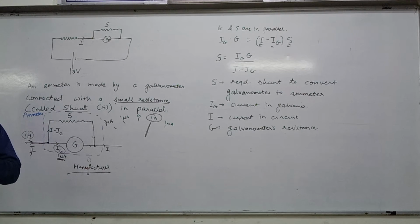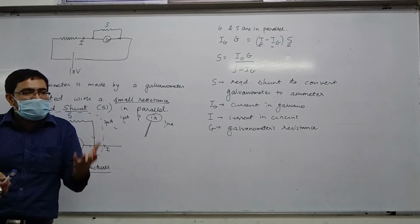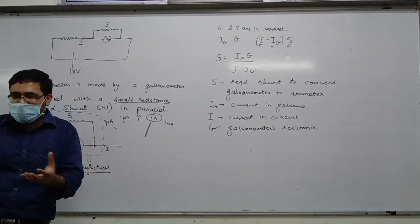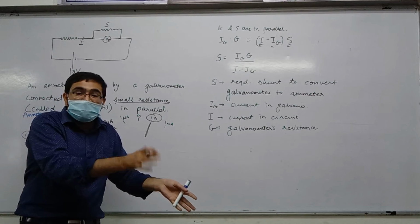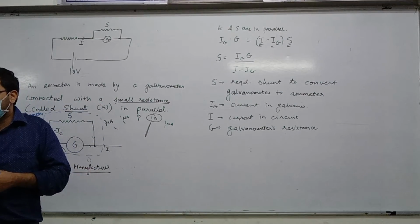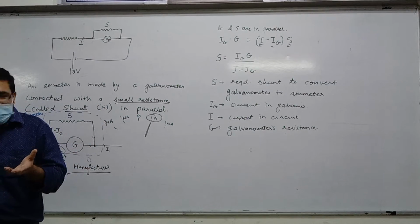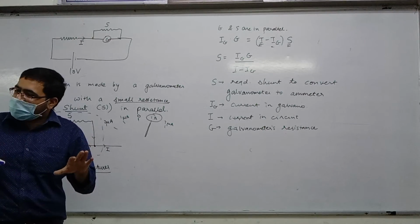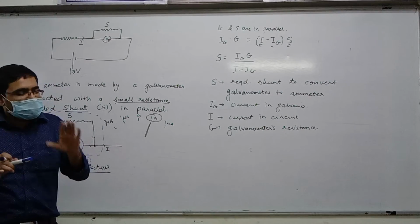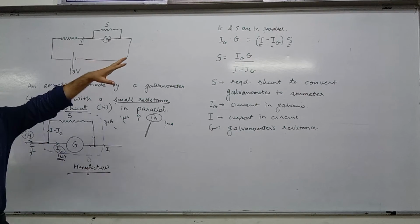This is what is called calibration. Just like you take a weighing scale. It's newly made. You want to check whether it's really working or not. So you know that suppose this mass is 1 kg, you will put it on it. Does it show 1 kg or not? If it does, fine. If not, you set it. Did you get that? Right? So if you set it properly, it's fine. It's going to work. That's what they do at the factory where they make it. Understood? So we don't have to calculate this every time.